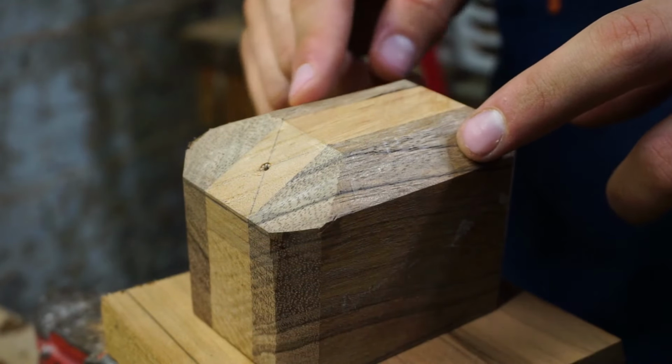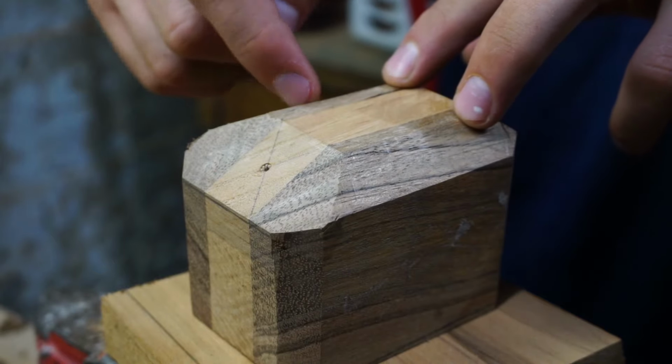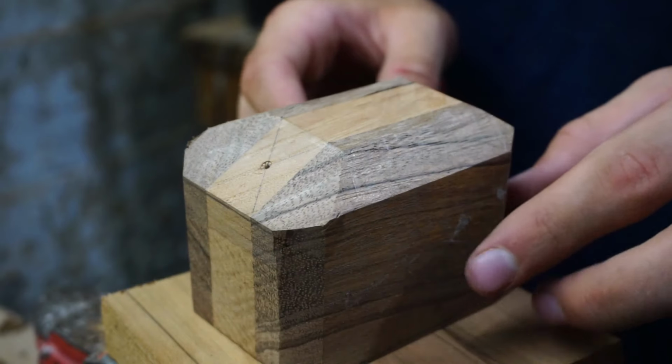The chamfers that I want cut into the block, and now I'm ready to drill the hole, which is marked right there with the center punch, to accept the pen.